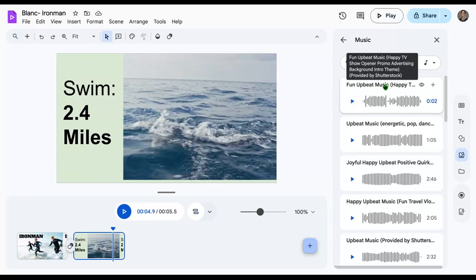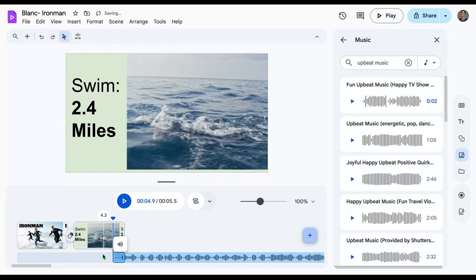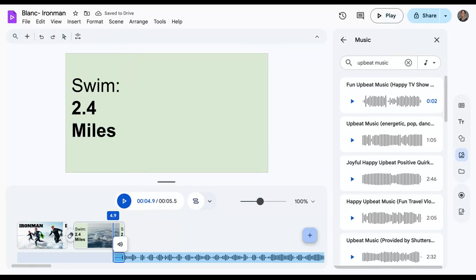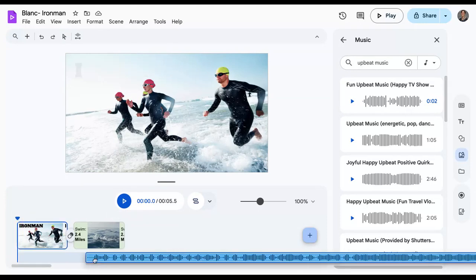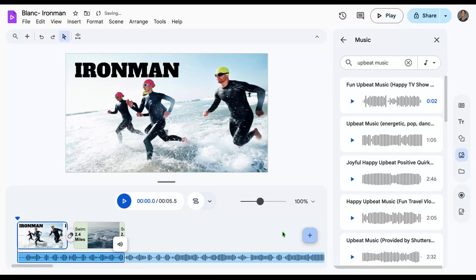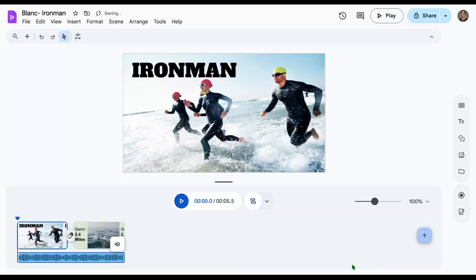Okay, so I'm going to take my music and drop it down here onto the timeline. So I had the playhead, I'm going to move the playhead back because I really want that music to start at the beginning. So I'm going to go ahead and drag my music. And again, this music goes on for a long time, dragging it up. There we go. So let's take a look at it now.